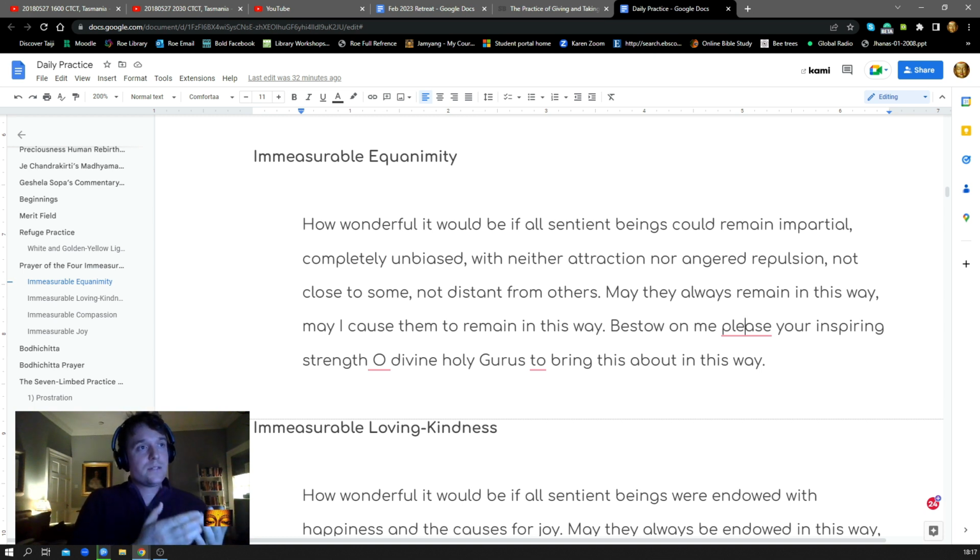So the exaggeration of positive qualities is going to be towards those that we feel close to, friends, family members, and so on, where we are overemphasizing based upon thinking that I am going to get something great out of this for me. We're overemphasizing the sort of way that we're spreading around our desire for others to be happy because we have this selfish interest in the family and the friend and those who have helped us. And on the other hand, we have repulsion or anger, which is pratika, right? This is the exaggerated version of perceiving this being as basically being not good for anything because of some usually very small thing that they did to me.